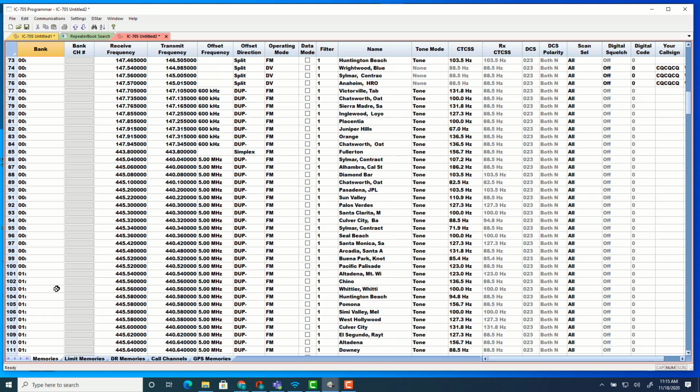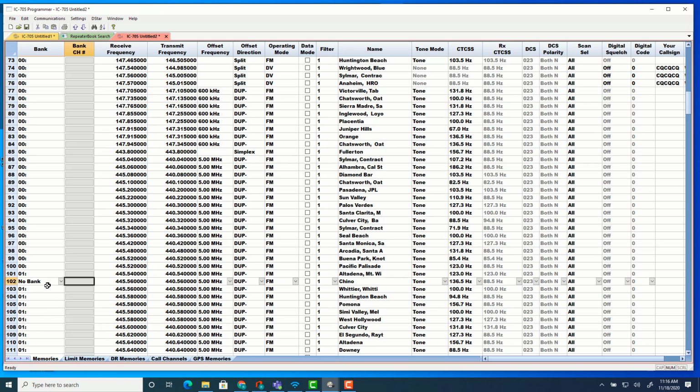A couple of things we do to protect you. There are 100 in bank 0. I'm in a new file, that's why the name doesn't show up. But there are 100 in bank 0, and I decide I want this one in bank 0. Well, you can't do that. It only lets you put 100 in bank 0.